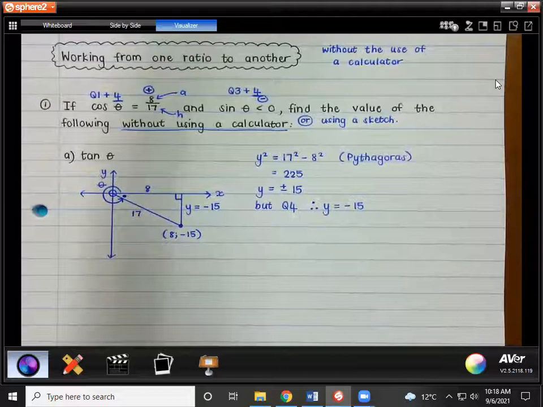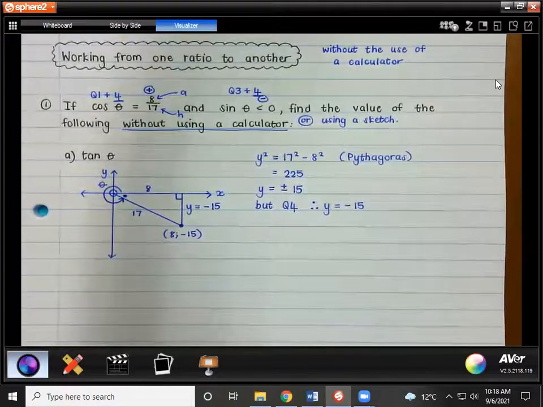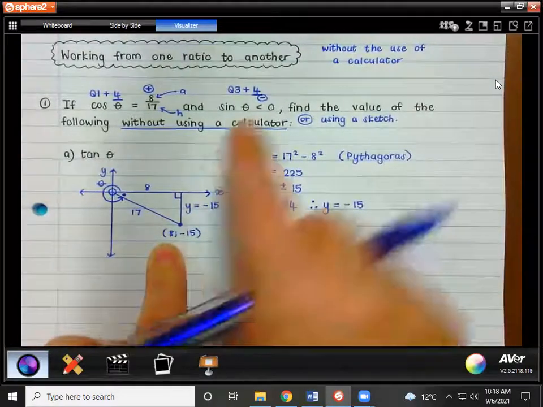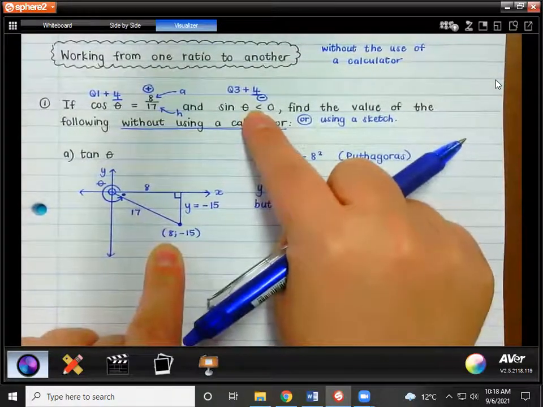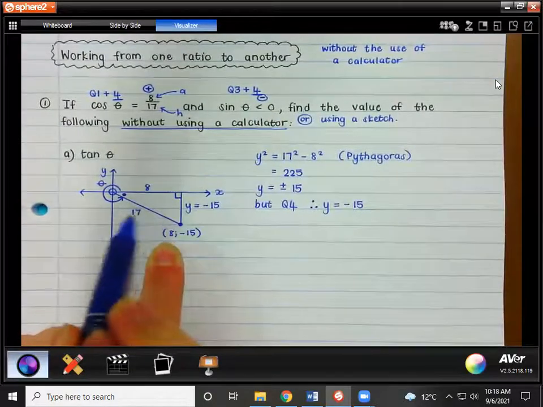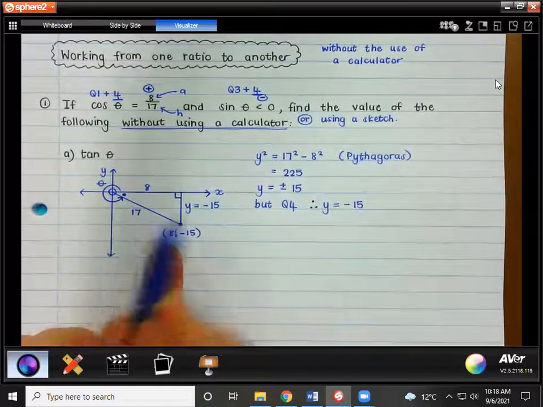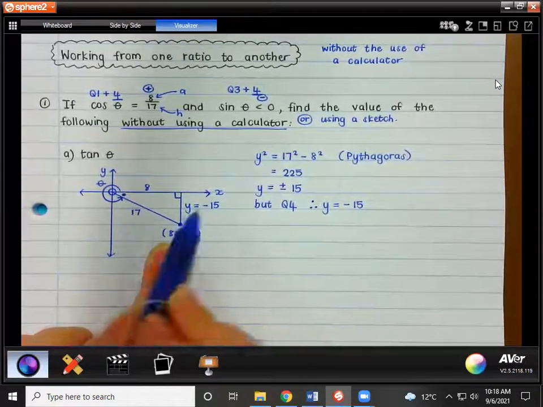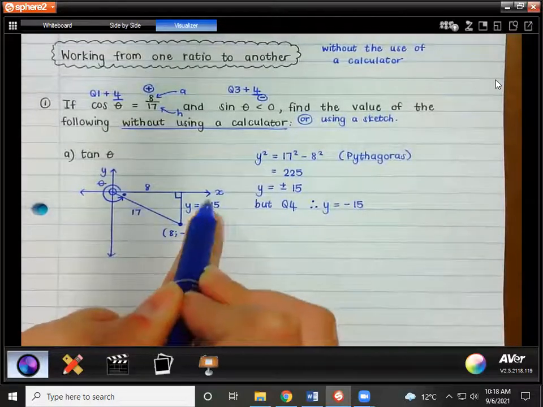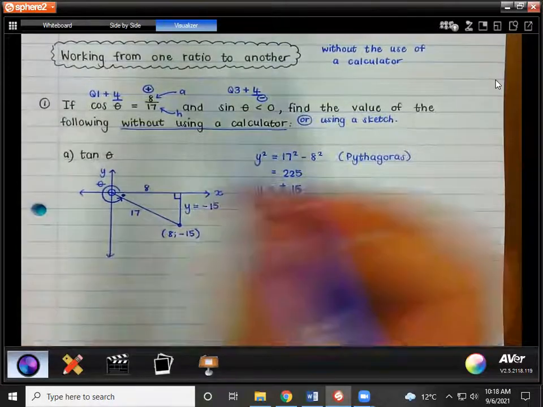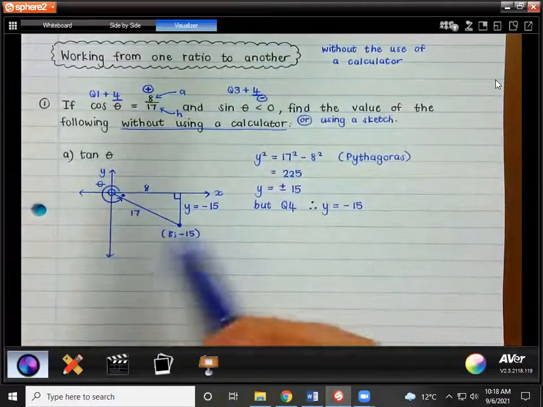Okay, guys, are we fine with that negative 15 thing? It is a bit weird, all right, but you need to look at the quadrant that it's in. Because remember, our CAST diagram says that certain trig ratios in this fourth quadrant must be negative. Sine must be negative, for example. Now, if sine is opposite over hypotenuse, and this is positive 15 over positive 17, is that going to give me a negative value for sine? No, because positive 15 over positive 17 gives you positive 15 over 17. And sine in the fourth quadrant is negative.